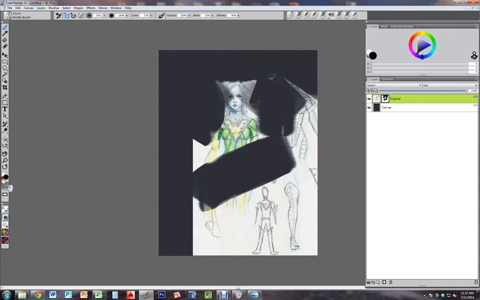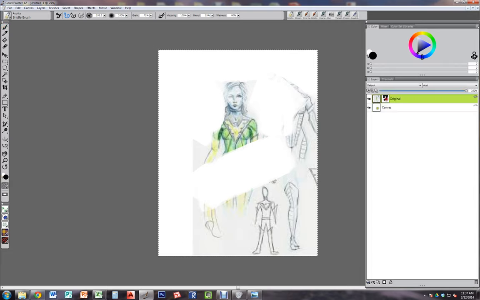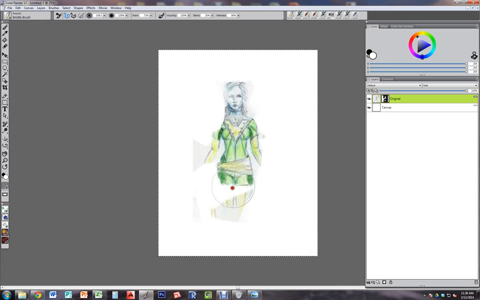Now if I turn back to white and fill your canvas layer with white, you can see that where I painted is not black, even though there's black on my brush. Where I painted on the layer mask is what's invisible and visible. And here again, I'm painting with black on my brush, and I'm painting on that layer mask, not an actual picture, and that allows you to say, hey, I want you to see through it where it's black, and where it's white, I want you to not see through it. So now if I change my brush to white and I paint, I'm going to just see her.